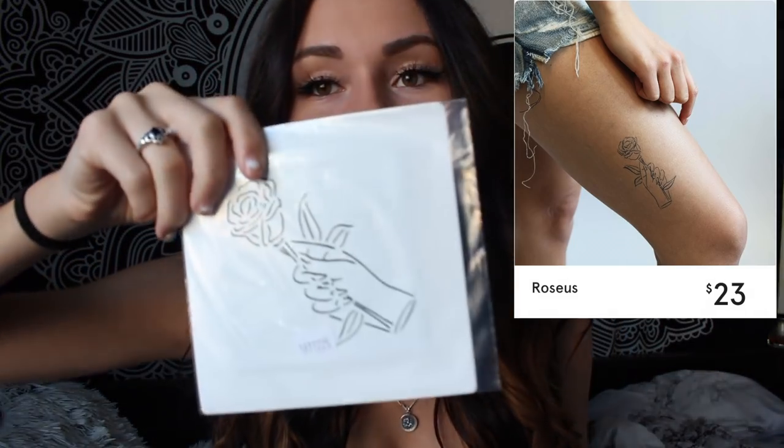So as you can see, I got 5. Your body is canvas. This is crazy. Okay, so the first one. Oh my God, this is so cute. This music note. I don't know where I'm gonna put this. Oh my God, I'm so excited. This hand holding this rose. I don't know where I'm gonna put these. I think I'm just gonna have a sleeve. You're wondering, I got this scar from curling my hair. Curling iron probs. Next.